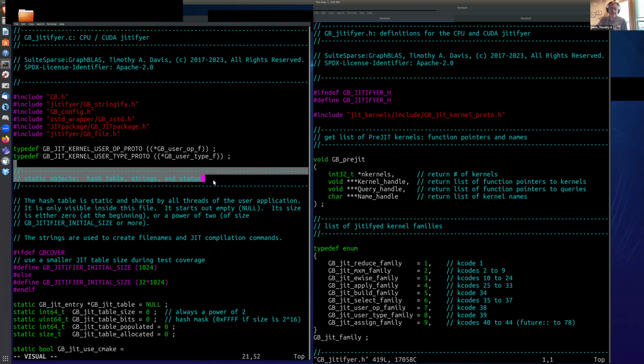I have some strings, like a string that defines the path to your cache folder, where all of your source code is, where all of your compiled JIT kernels are. I need to know where those are. I have another string that says, what's your C compiler's name? What's its path? What are your C flags?